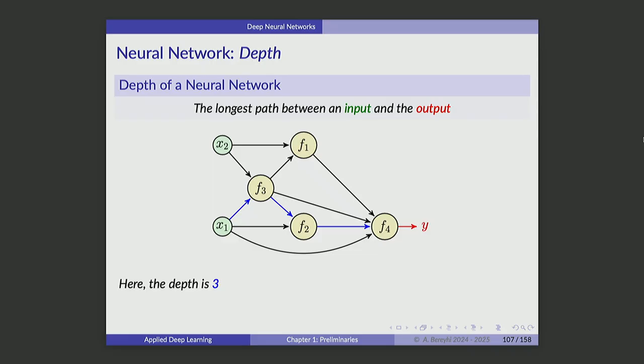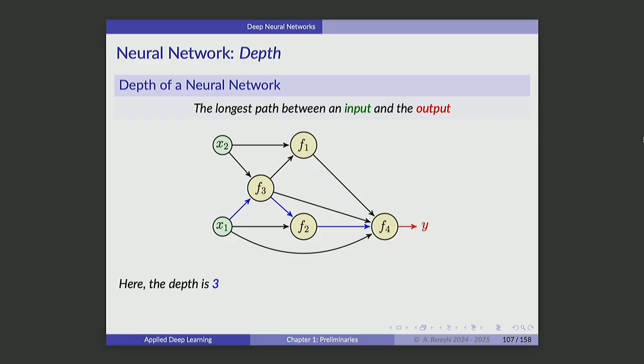Is this defined per input, or is it defined for the whole network based on how long the input is? There's no concrete definition, but usually whole network. Like if, for example, x2 has a longer path, then you're going to say that is the depth. But typically we always use layered networks, so we're not going to get into that situation.